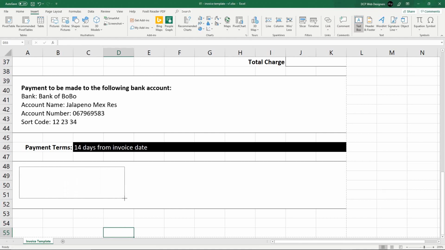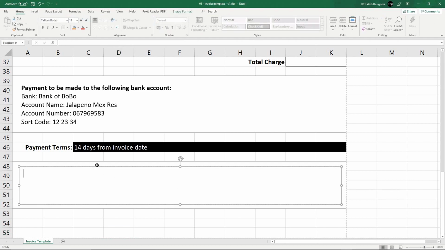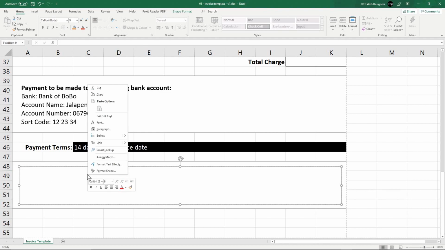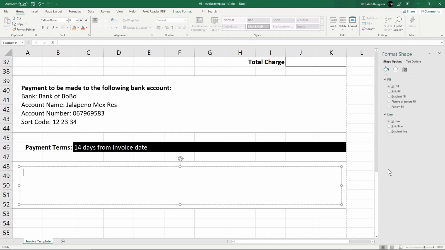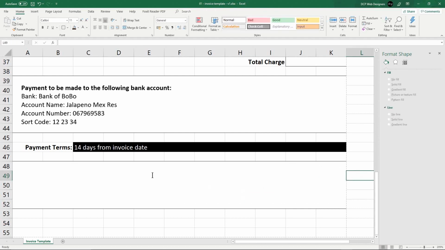Let's try and get it aligned to the same text box above, and maybe when we click in here we'll just put sample text, and let's select that and make it a slightly smaller size, maybe about this size, right? Because you want to type some notes in there. Those notes can be about anything, but I'm going to delete this. I'm going to right click and go to Format Shape, and go to No Fill and No Line, and click outside. So if you don't put anything in there, it won't be shown, it will just be an empty box.